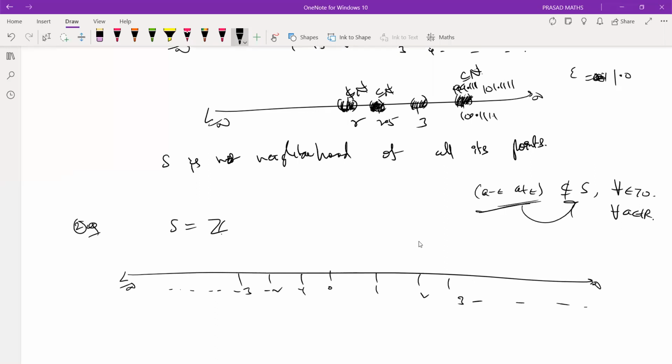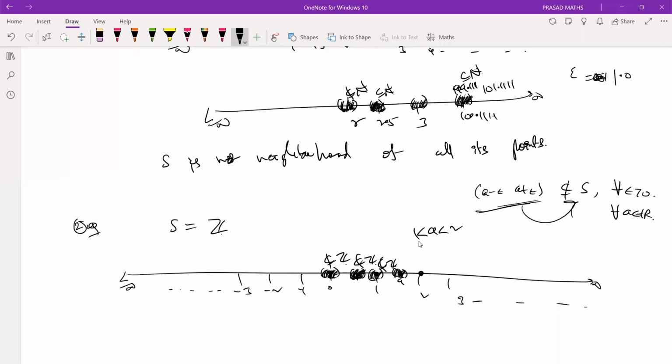Okay, is it a neighborhood of 0? No, because you give me any neighborhood, it contains rationals and irrationals, which are not contained in the integers. You take this number, you give me any neighborhood, it contains so many rationals and irrationals, which are not inside the set. Right? Suppose you take a point which is between 1 and 2. Is the set a neighborhood of A? No, because it contains so many rationals and irrationals by the density property. It's not contained in the integers.